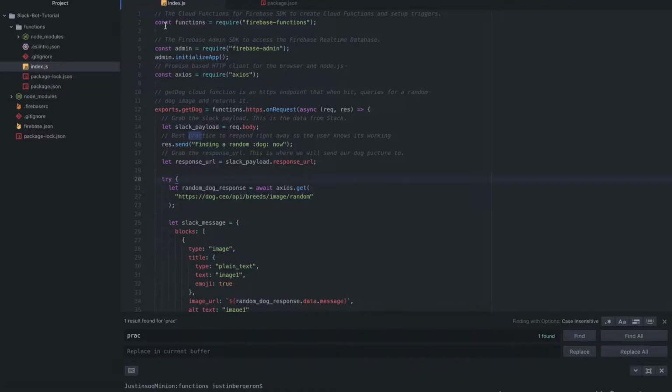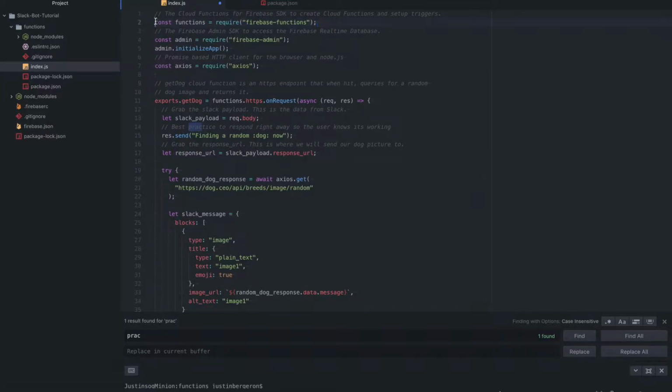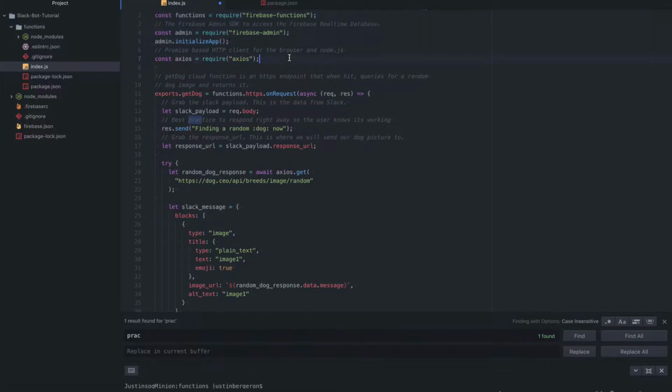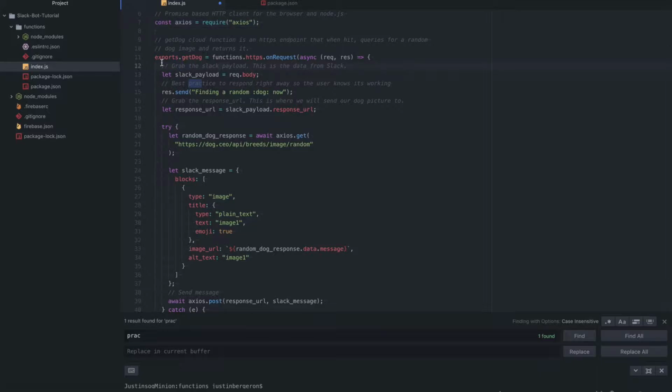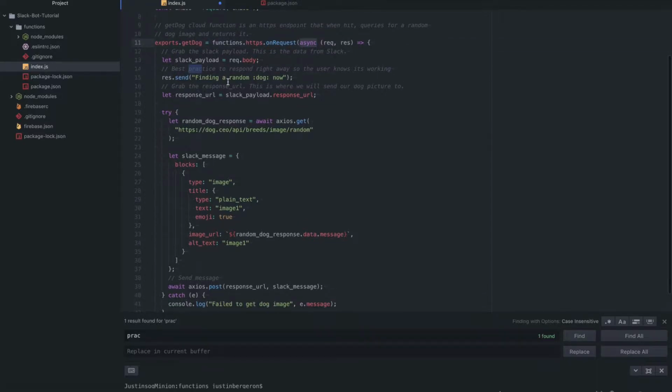So what's going on in this index file? First, we have our cloud functions and our admin SDK that we are going to import, so we have access. Now we're going to import our axios, which we just downloaded, which we'll be using to call out and use our GET request. So getting into the function, our exports.dog is now an HTTP endpoint that on request is going to execute this async function.